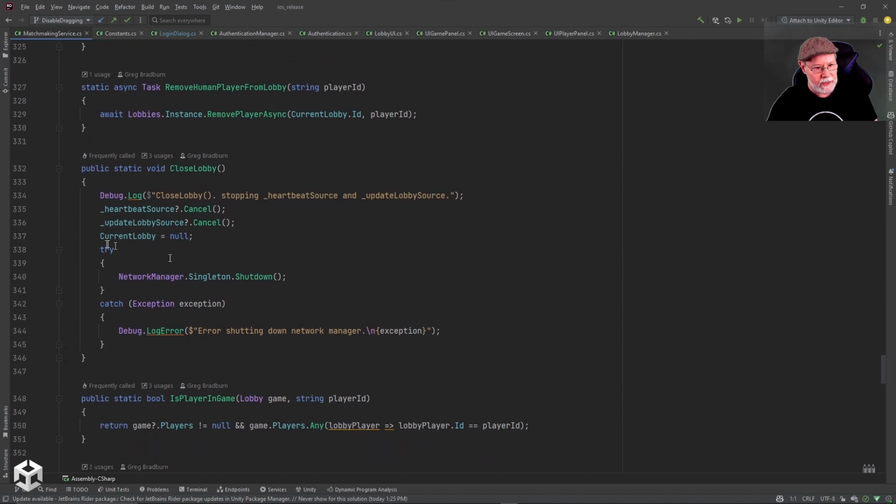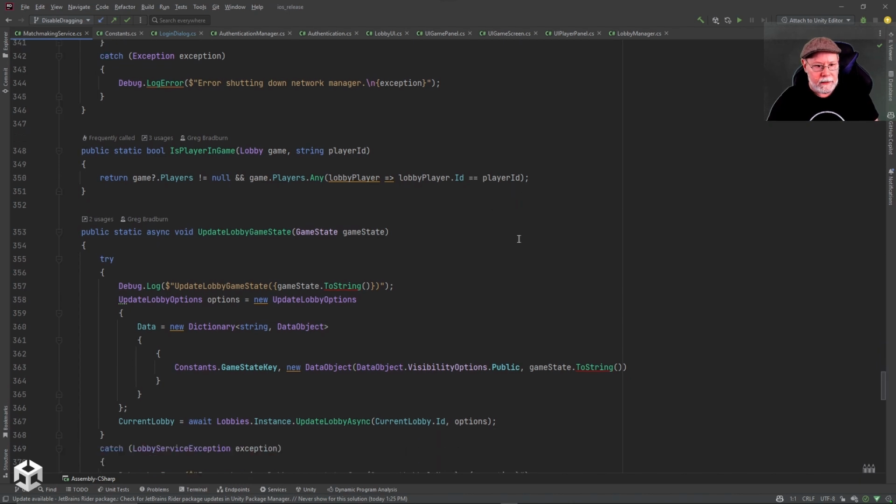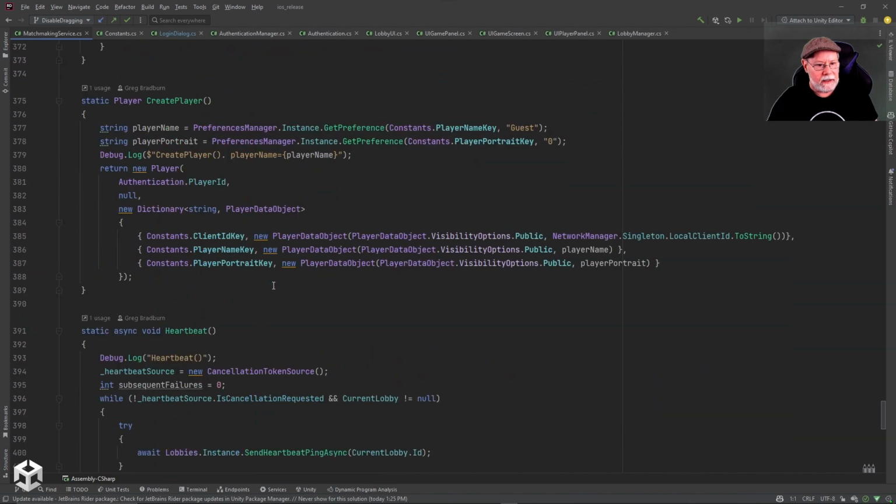If we have a non-null lobby, we want to make sure we shut down that network manager. And then these are just some helper functions to check, is a player in a game? And then this is the function I call to update the lobby game state. And this is a little helper function to create the player.